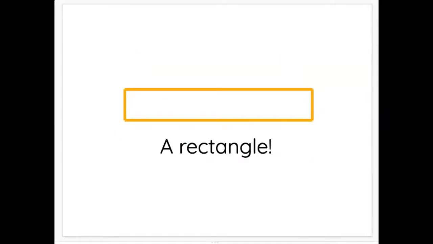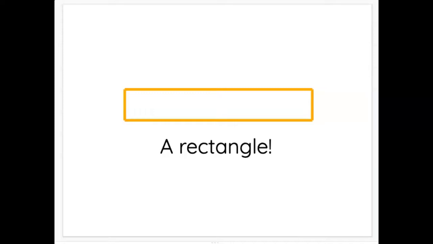I'm going to go ahead and show you these last couple shapes pretty quickly, but I do want you to take the time to draw them. We don't have a lot of time left in the video because I only get 15 minutes to record, so I'm going to go quick here. This last shape is a shape you already know. It is a rectangle. Rectangles have two sets of parallel lines, so they are a parallelogram, but the difference between rectangles and regular parallelograms is that they have all square corners. So make sure when you are drawing your rectangle that they have all square corners. Pause now to draw your rectangle. Press play when you're ready to see the next shape.